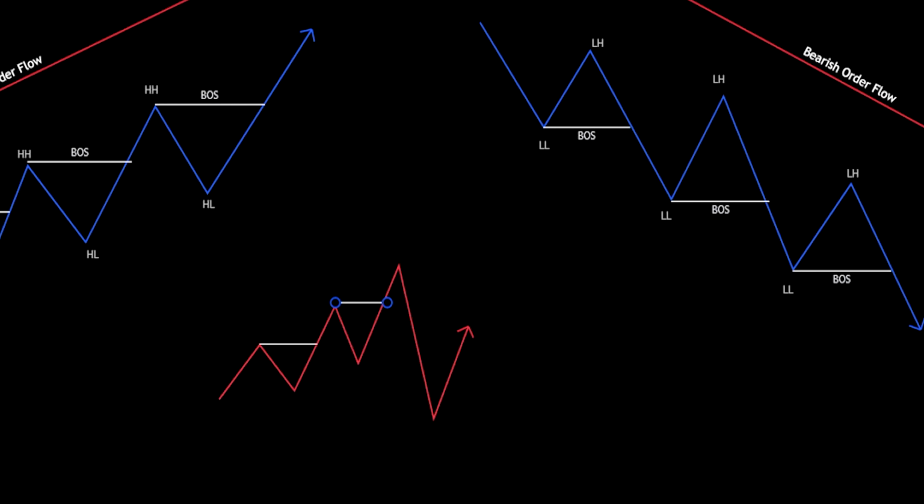So what happens here, when this low gets taken out, okay, and we break this price at this level here, right, we get a new lower low, okay, and when we get a new lower low, and it's the first break to the downside after a bullish trend, okay, this is not called a break of structure. This is a change of character, market structure shift, or whatever kind of terminology people call it, different things, but for today we're going to call it a change of character, okay?